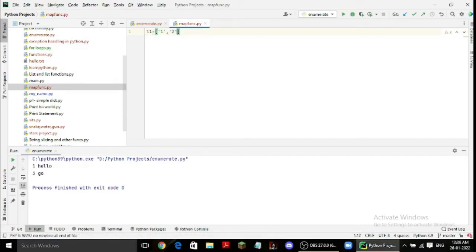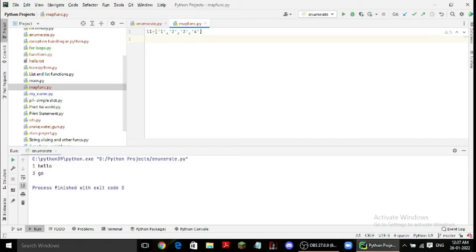And now if we want to change these strings, we can do this with the help of a for loop also, but the map function helps us to directly convert them, so they can be mapped. The syntax is map, then in brackets we write a function, then a comma, and we give the iterable.